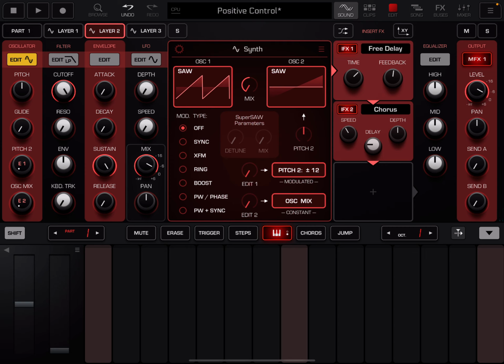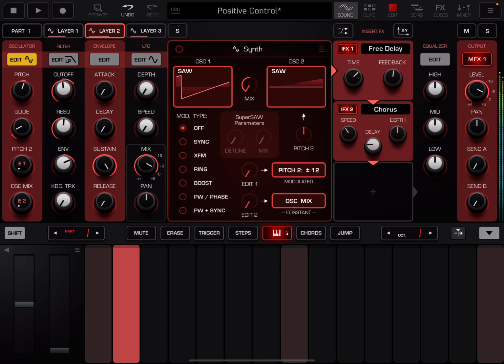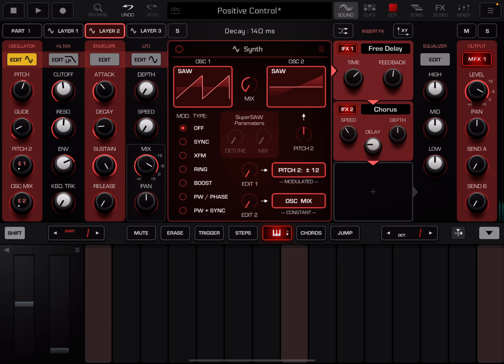So maybe in layer 2 I want to go up a pitch. Let's go up 3 semitones, have a bit of a glide on it. I'm going to cut down the cutoff a bit, and increase the resonance envelope a bit, and then we're going to change the attack on it, change the decay, and it's going to have a bigger release.